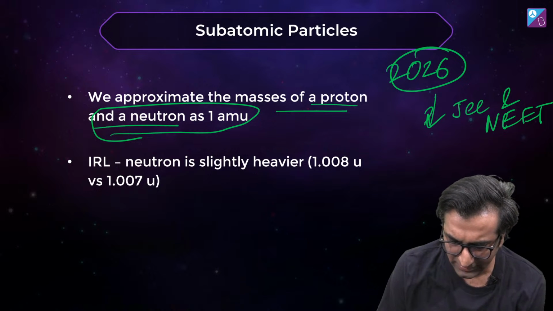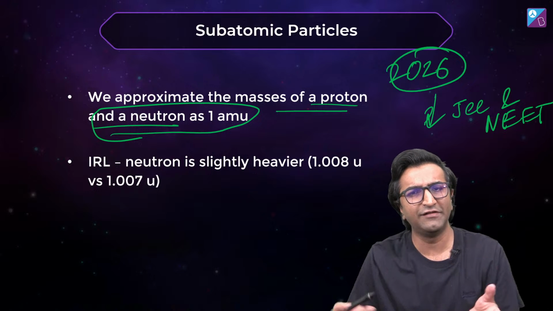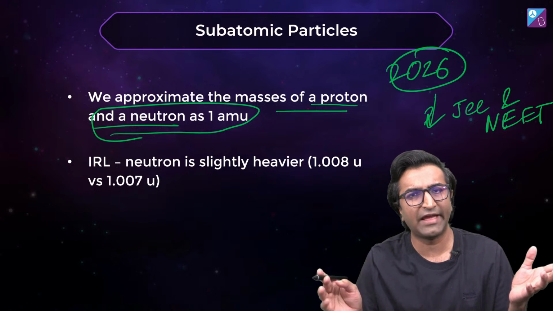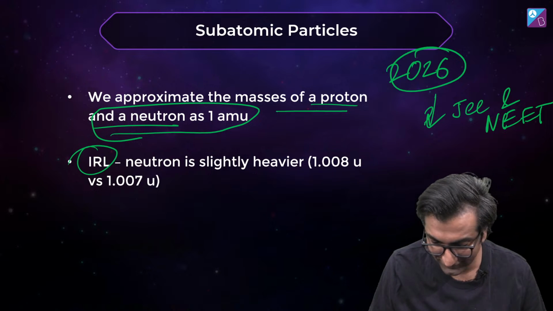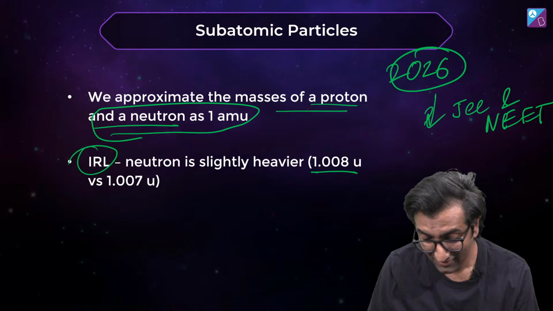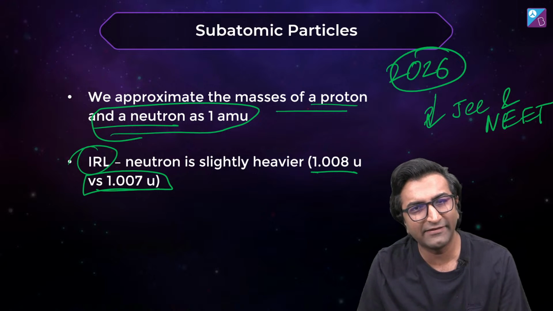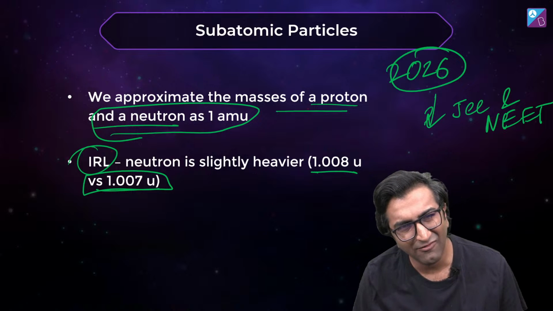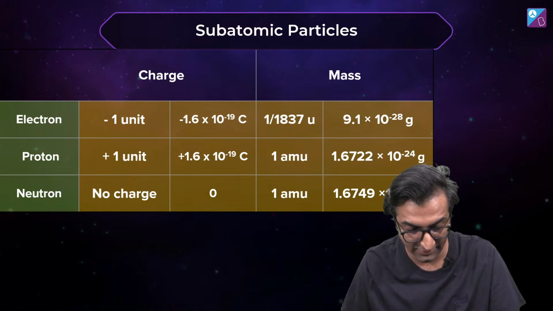ऑलमोस्ट सेम मास के बोलते हैं हम लोग प्रोटॉन और न्यूट्रॉन हैं। व्हाट इज प्रोटॉन न्यूट्रॉन? ये सब न्यूक्लियस में होता है। प्रोटॉन इज पॉजिटिव चार्ज, न्यूट्रॉन इज नो चार्ज, न्यूट्रल होता है। दोनों के मास ऑलमोस्ट सेम हैं, बट इन रियलिटी, इन रियल लाइफ, the mass is slightly different, slightly heavier. न्यूट्रॉन थोड़ा सा ज्यादा भारी होता है, ठीक है। Why am I talking about all this? We'll talk about this. मास मैटर करता है, बहुत छोटा मास है, but it matters.